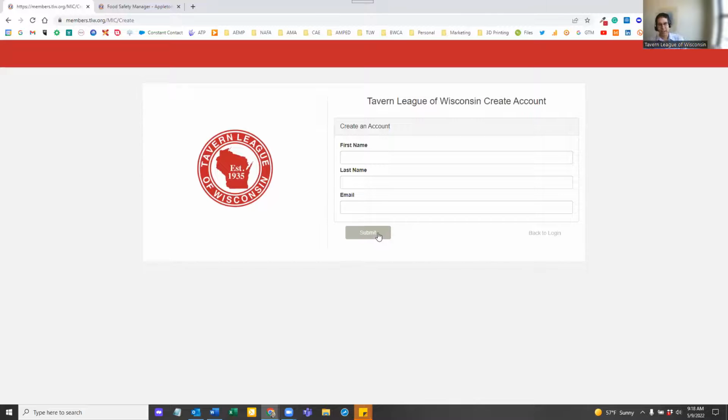Like a lot of websites, you have to go through an email verification. So you click submit, and it's going to say, thanks, now go check your email. You'll get a verification link, and when you click that link, this website says, yep, this person exists, this person is in charge of this account, they're okay to let into the system. So it's pretty simple, but you have to go through that.